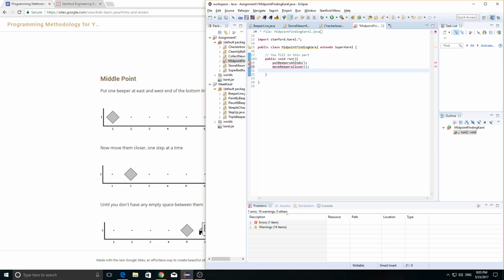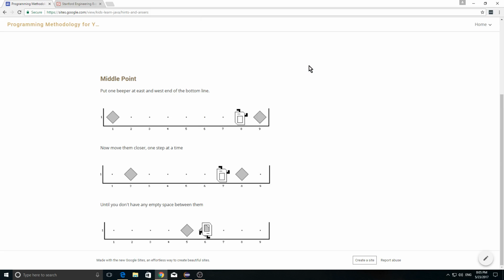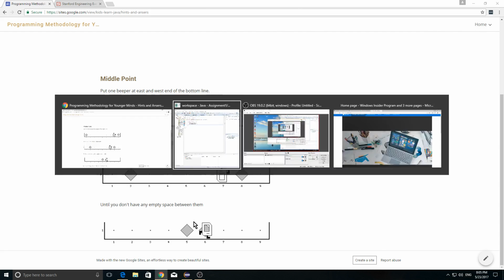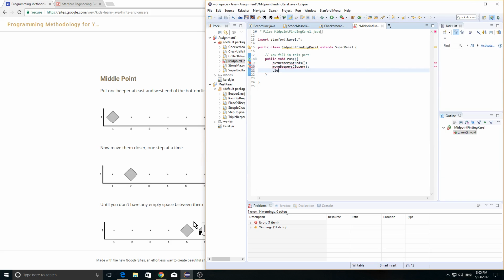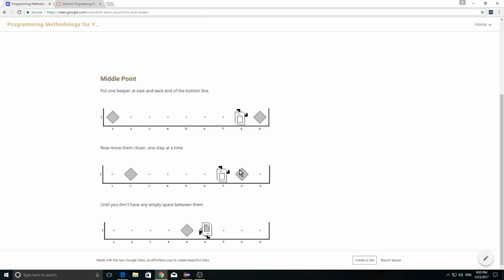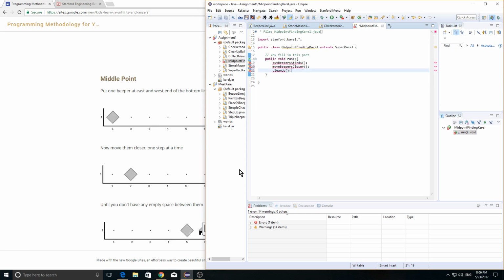And then, well, after this, I need to clean up. So that's how I will do it using this hint. Now, how do I do the first one seems to be straightforward, right? Yeah, you put beeper, move to wall, and then put beeper.